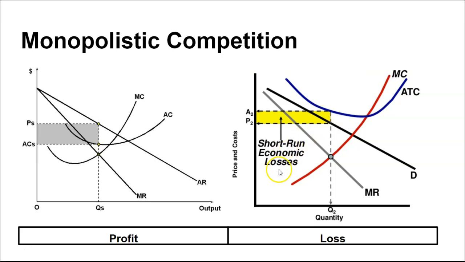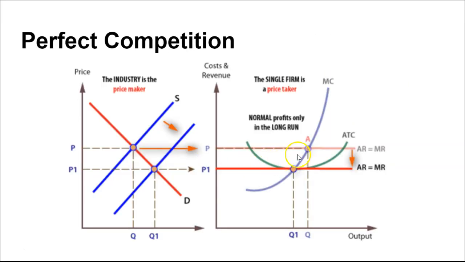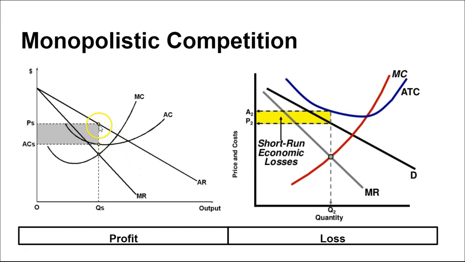Now, it says short-run economic losses, so I'm assuming my price is greater than my AVC, but if we had my AVC on here and my price was not greater than it, I would actually shut down and produce 0 units. We'll assume they'll be producing for this instance though. So in the long run, what would happen? Well, in the left-hand profit graph, more firms would enter in. What happens when more firms enter in? Same thing that happened in perfect competition. The demand curve would decrease. So this demand curve would shift down, and the marginal revenue curve would also shift down until it broke even. And here, the demand would increase since firms would leave.